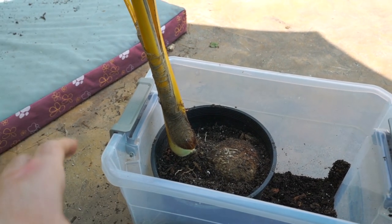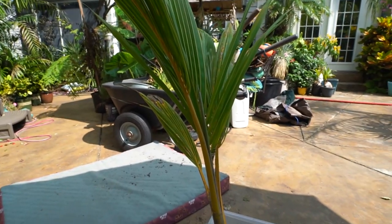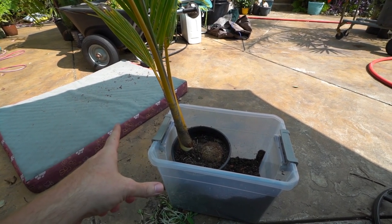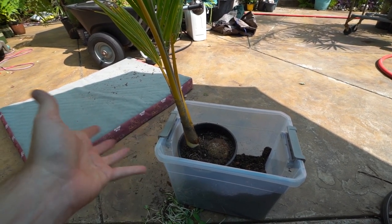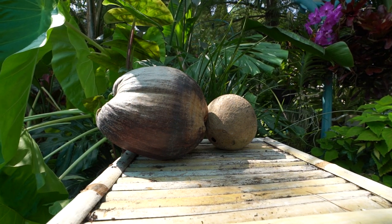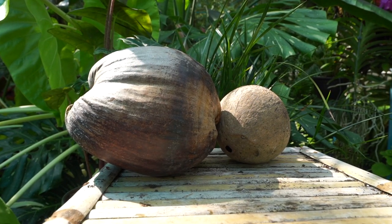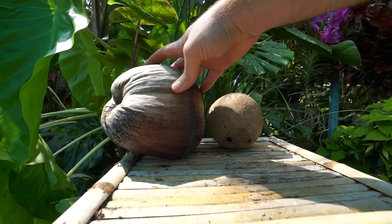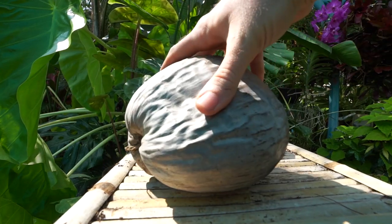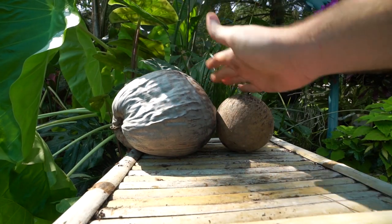The actual exocarp of your coconut. The best way to start talking about what the issue is in front of me, I need to talk about the anatomy of a fibrous drupe — or a coconut. I've gathered some of my nuts here. I have coconuts scattered all over my garden. Anytime I go on vacation and find coconuts, I tend to bring a whole bunch home and they just kind of end up like garden decor. Technically, these are not nuts — they are considered fibrous drupes.